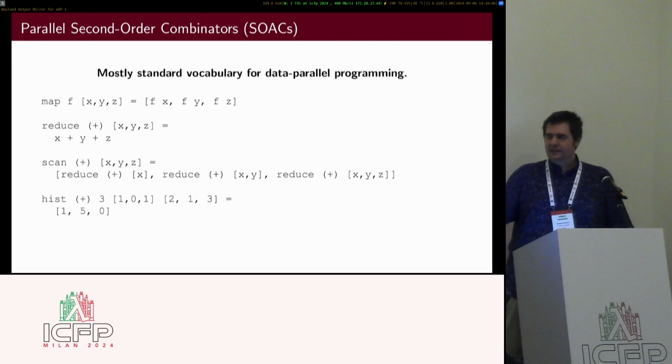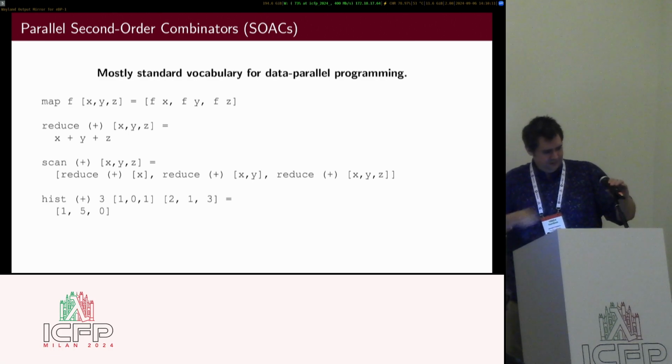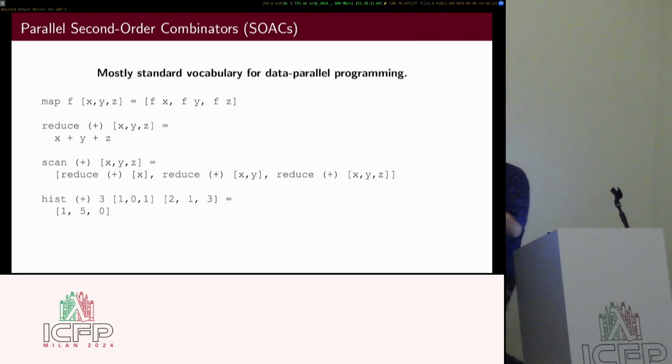This is also sometimes called a prefix sum. And then you have some things that are a little bit more exotic, like the histogram operator here, which kind of does a reduction per index. So in this case, it says, take the value 2 and add it to the bucket at index 1. And also here, it will add the 3 to the bucket at index 1. And you see at index 1, you have the 5 here, so that's the 2 plus 3. And here for 1, you have the 0, it goes here. So that's a special case of a certain kind of reduction, which turns out to be implementable more efficiently than if you just use the other primitives to construct it.